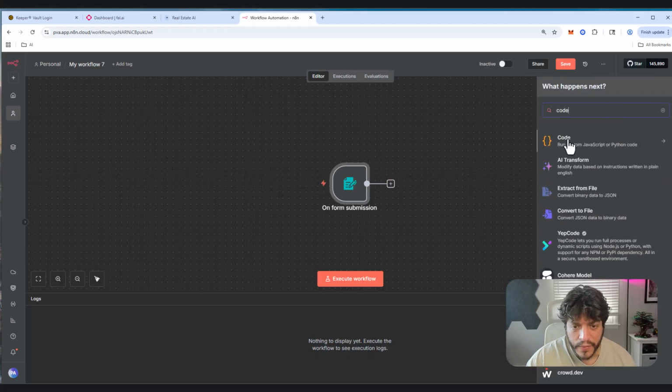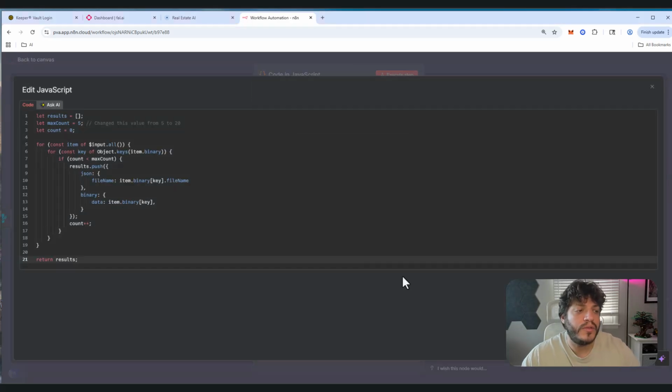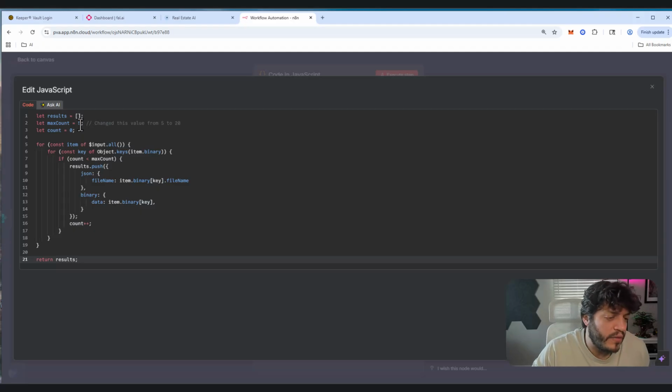Remember I told you how the form can actually limit how many items are uploaded. This is what we're going to add to the workflow to prevent people from uploading more than 5. You could probably get away with 10, but the more you do, the more it can overload the system. And again, this is running all on the cloud. If you actually ran this locally, I'm sure you could do a lot more, but I'm running everything in the N8N cloud for now. And I think as a beginner, it's the easiest way of setting things up. But anyways, just copy this code and paste it in here, and that's it.